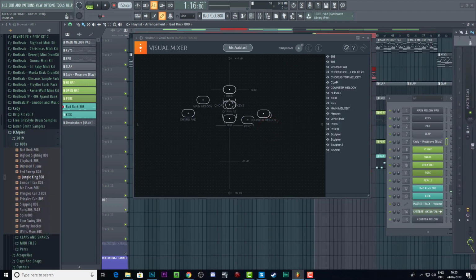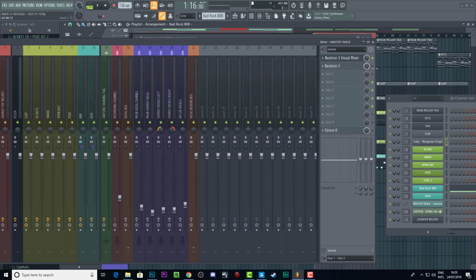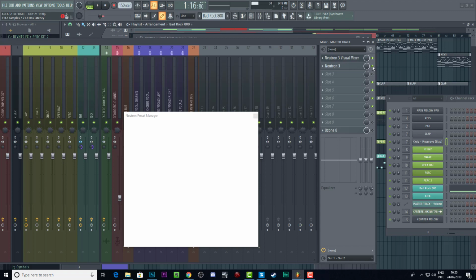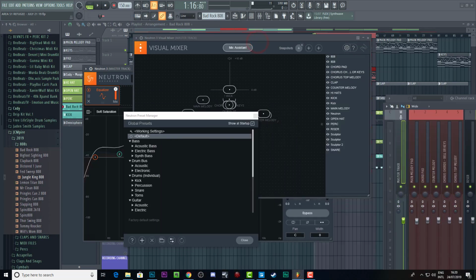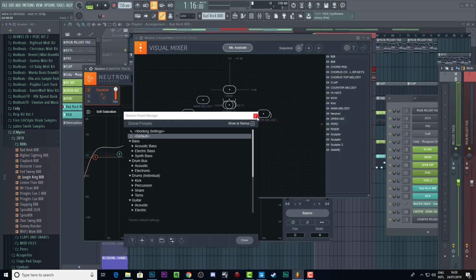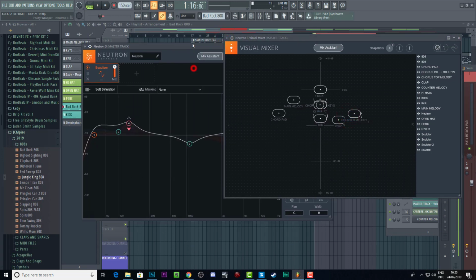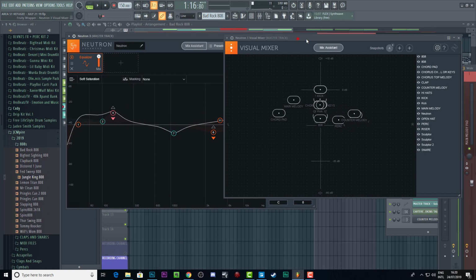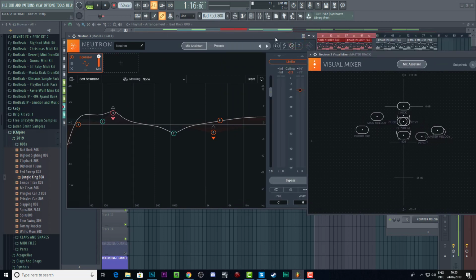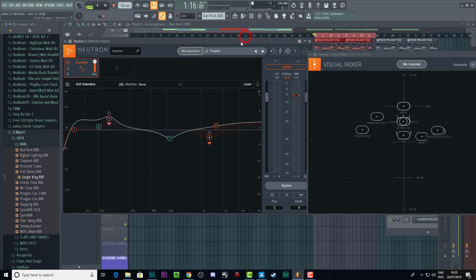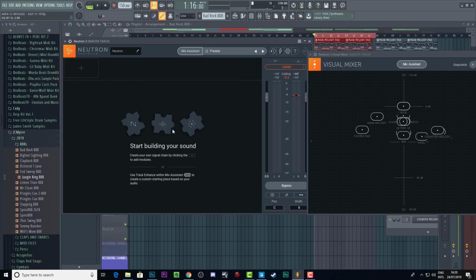Now, I believe you're not supposed to use Neutron on your full track. I don't know, but the results that I've got from using Neutron on the full track haven't worked in my favor, so I just don't do it. I just wait until the master track to add those sorts of effects. So I don't know what this Automatic Sculptor thing is and how you would get that to work out. Maybe it's automatically sculpting things and I don't even know about it. That could be a possibility. But I just added an equalizer to this track before.